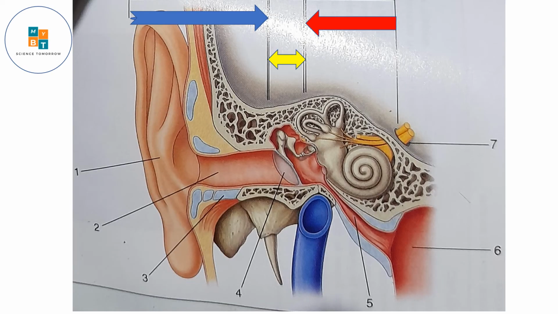So we will consider the parts of the ear. In the blue arrow area, there is the pinna outside, and inside is the auditory canal, which is number 2, and number 4 is the tympanic membrane. This is the outer ear. The structure around the auditory canal is made of bone inside, and later it becomes cartilage. The pinna is also a cartilaginous and skin structure, and you don't have muscle inside the pinna.